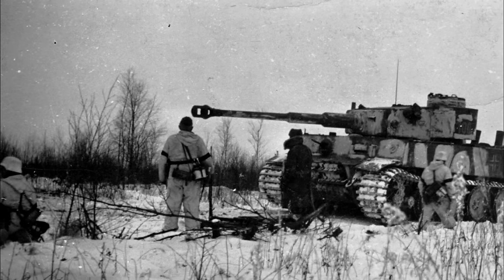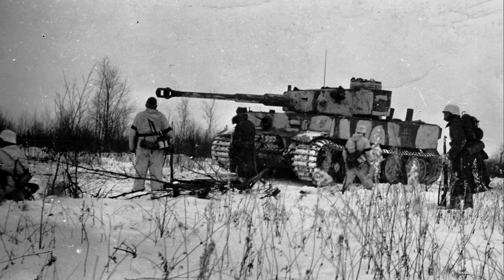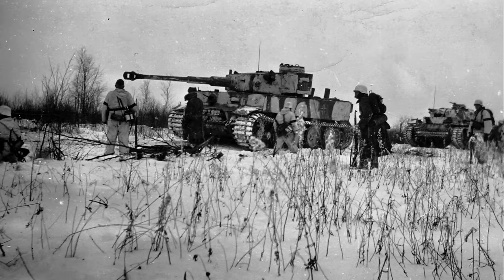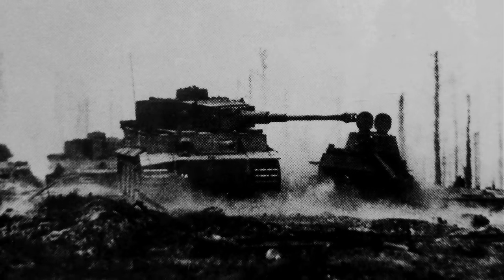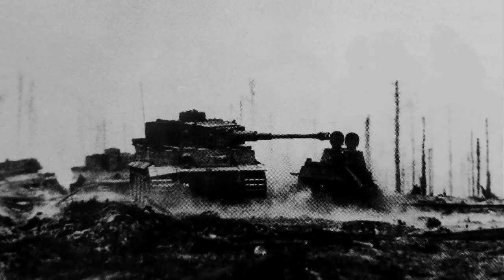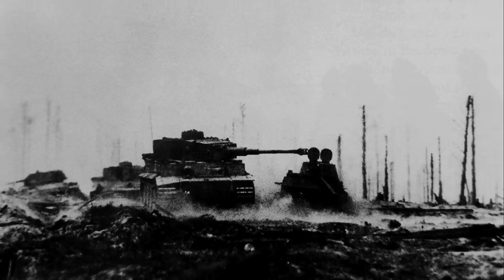We changed the plan. Now two of our Tigers were supposed to move ahead, and the other tanks were to follow at some distance. The reconnaissance battalion vehicles had to wait in the gully for orders by radio. We drove out into the open terrain. When we saw the burning German tanks, we were overwhelmed with anxiety. The defenders immediately concentrated fire on us, but it was useless at this distance. All of a sudden, three T-34s pulled away from the houses, probably trying to flank us. We quickly aimed the cannons at the target, turning the turrets to the left. We halted, and the first shells flew out of the gun barrels — the sound of the hit and the explosion came almost at the same time. The gunner targeted the next tank. Fire! — and the vehicle was literally blown to pieces. The third enemy tank turned its stern to us and was immediately hit.